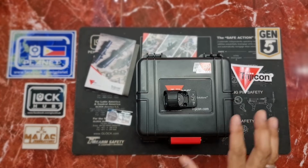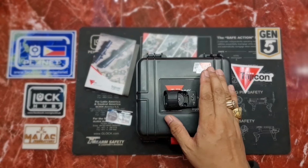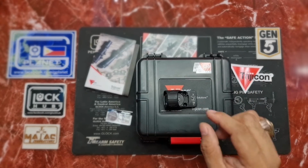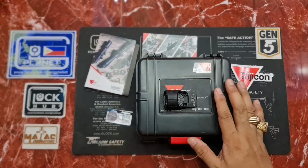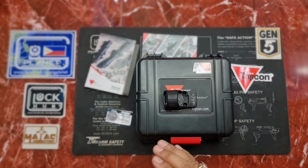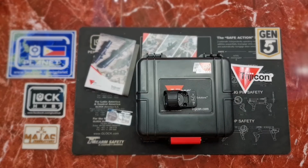The mount on this package is not included. Not like the RMRs way back in 2018-2019. They come with a Picatinny adapter plate for your rifles. This package does not come with it. So you can buy it at your local stores and other sports and outdoors accessory shops. It's not that hard to find.